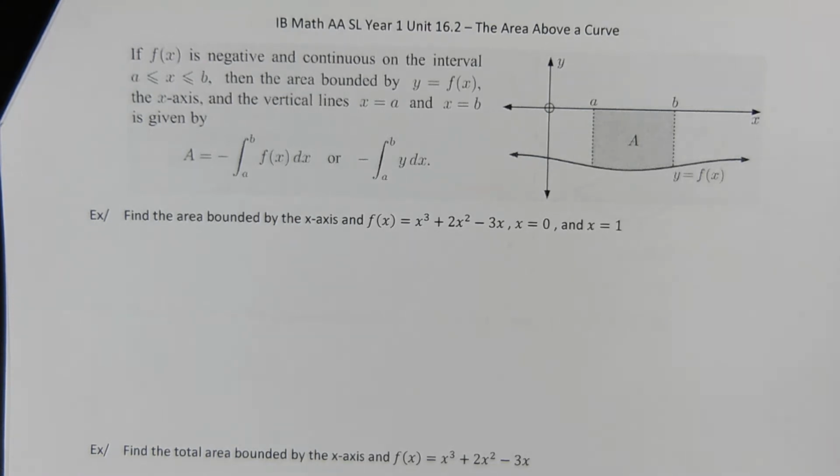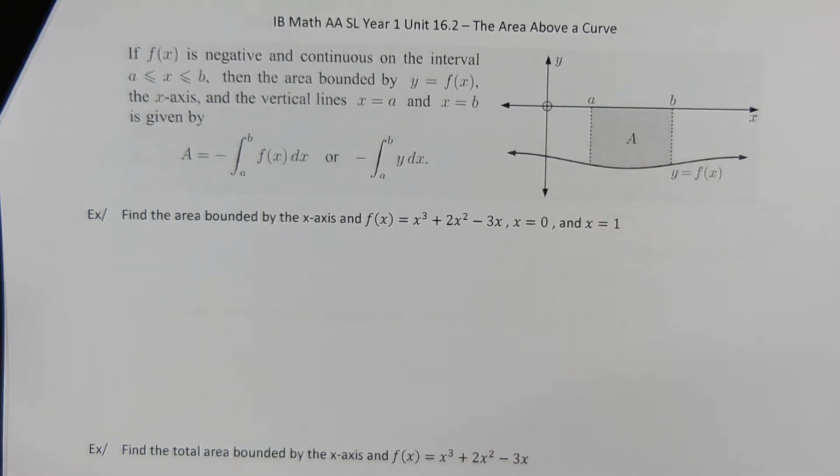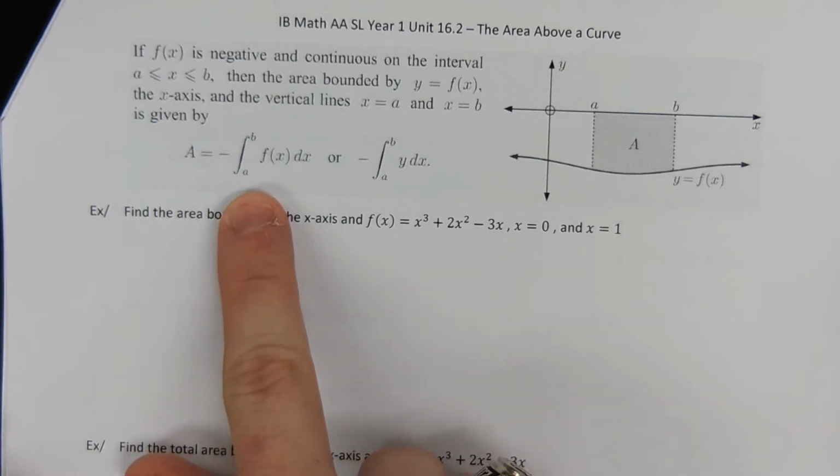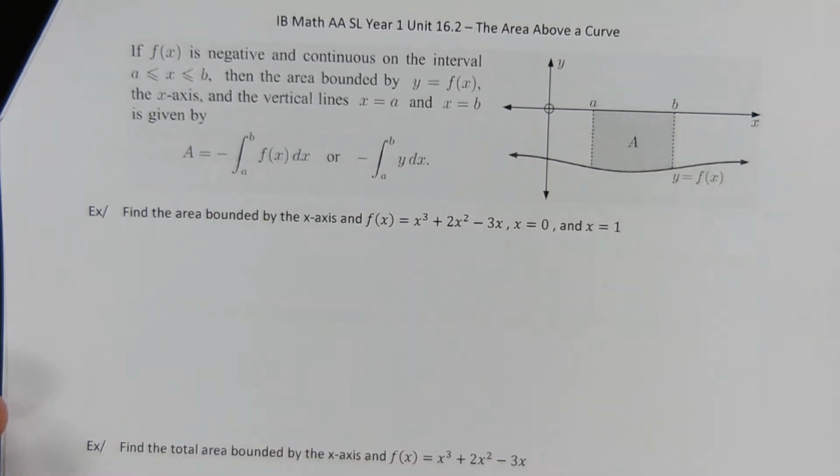If you were trying to change the sign of an integral, you could always just integrate it backwards from b to a instead of from a to b. That would also do the same trick. But basically what we do is we go, okay, I see this area happens to be below the x-axis, so I know that my integral will be negative. That's not allowed, so I'll just put a negative sign in front of it since I'm talking about area. Again, integrals can be negative, areas cannot be negative. If I just say find the integral and the integral's negative, well, hey, the integral's negative. That's all there is to it. But if I say find the area enclosed by, this must be a positive answer.